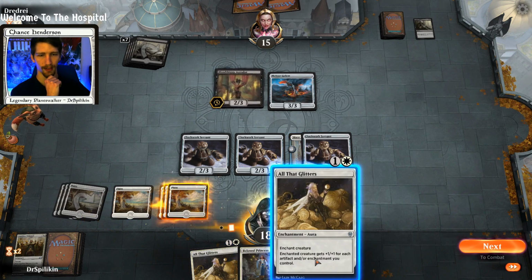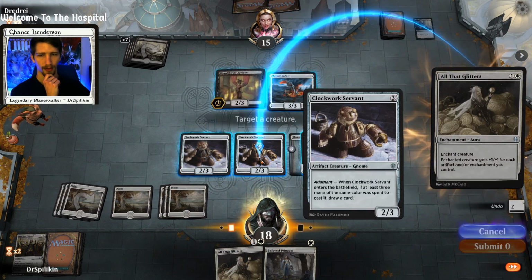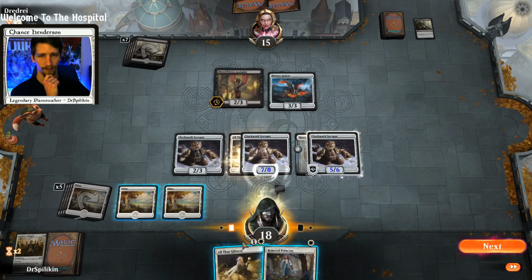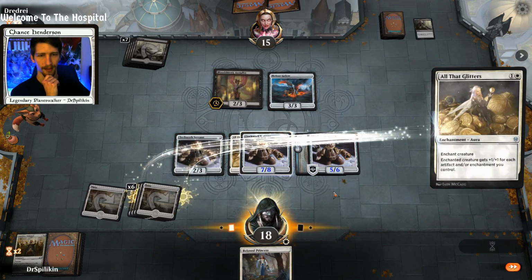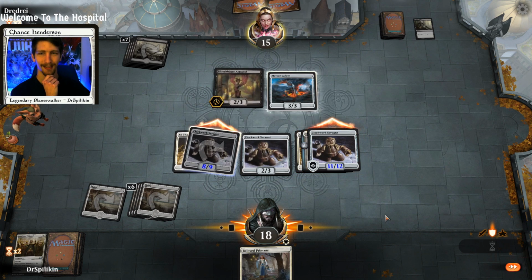We have 2 All That Glitters. I think I'm actually just gonna throw these. Well, tell you what, I'll throw one here. Make him real big. I'll throw one here. Make him real big. And then we'll swing in with both. Because that's fun.